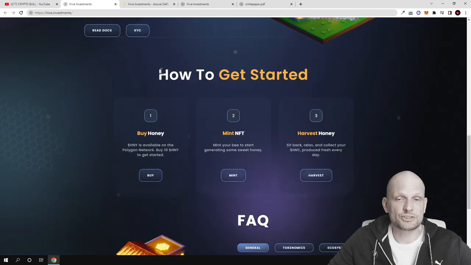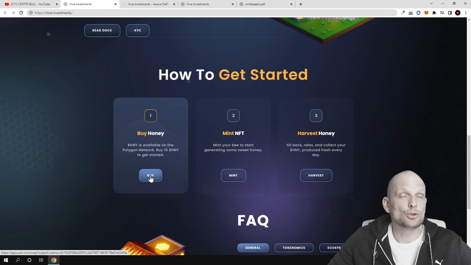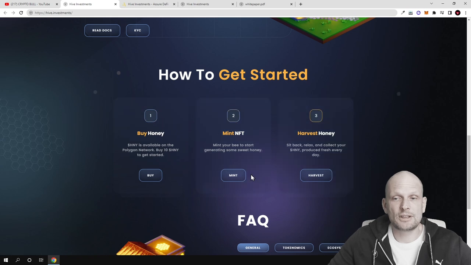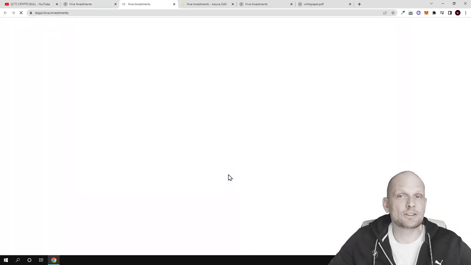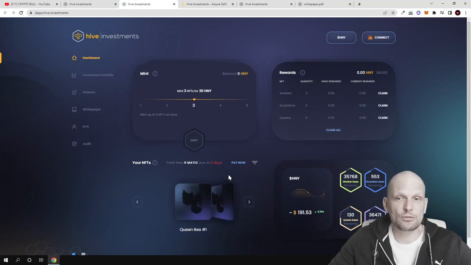How you can get started with this project: firstly, you buy these honey tokens, and with these honey tokens you can mint NFTs. And here, if you click on mint, guys, you will get redirected to their dApp, which they have already built. And here you can see that if you would like to, for example, mint 3 of these NFTs, or 2 NFTs, or one NFT, you can select how many NFTs you would like to mint. You will need to connect your wallet, and then you can mint these NFTs. And one NFT currently, as you can see, four NFTs for 40 HNY tokens, guys. Or for example, for three NFTs, that would be 30 HNY tokens. And come in and check this dApp out also.